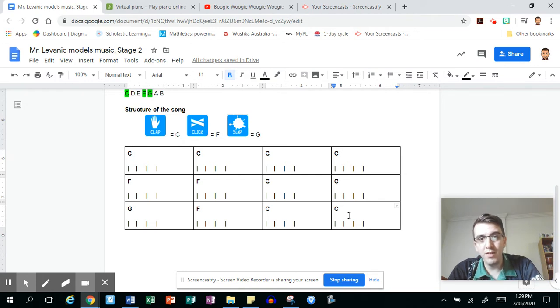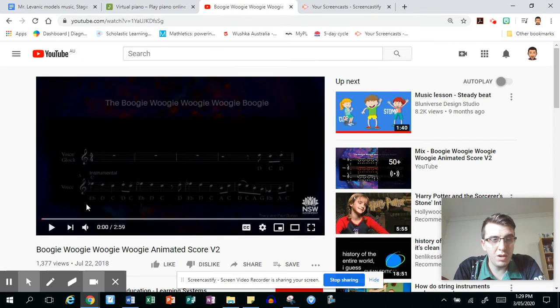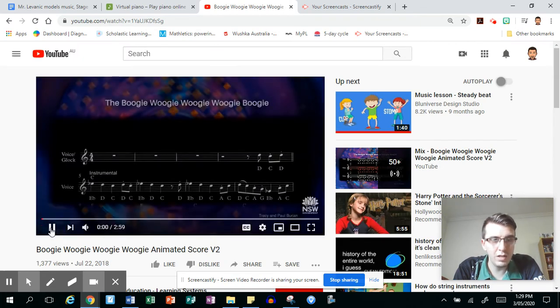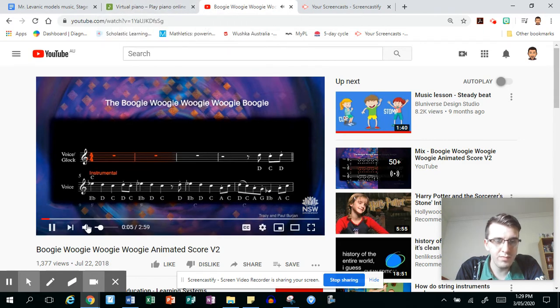I'm going to show you this while playing the Boogie Woogie Woogie Woogie Blues in the background on the virtual piano. It is quite tricky to do on the virtual piano, but it should give you an idea of how we can listen and hear the changes. So I'm going to wait for when the singing starts to start playing on the piano. Let's get the song up and going. Got our little cool bit at the beginning, and I'll get the piano up.